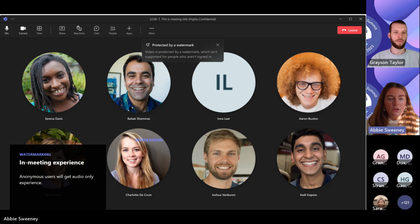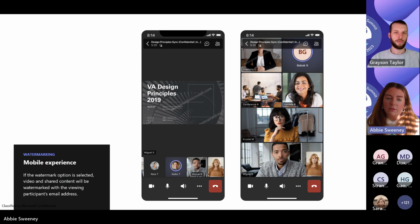Lastly, with the watermarking, you can see from a mobile view what this looks like. So exactly the same from a mobile view across the content and across the videos as well. The one caveat with mobile is if you are joining through VDI, PSTN, whatever, you'll just, of course, get audio only. We don't have that availability for the watermarking in VDI web just yet, but it should be coming relatively soon. So that is kind of what the watermarking looks like.